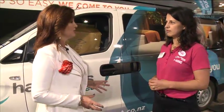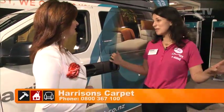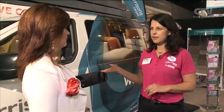That's got to be a huge advantage to be able to see it actually in the light of your own home. Yeah, every house is different, so you can, even room to room, so it's great, you can move the samples around and see what they look like in your home. And even if people want to keep their existing furniture, fantastic idea to be able to match it up and throw different ones down, because they look quite different hanging on a wall in a display. They do. As opposed to actually being on the floor with daylight and furniture and the likes on it as well. That's right, so we can just go out to the van, pick a sample, and you can have a great selection to choose from.